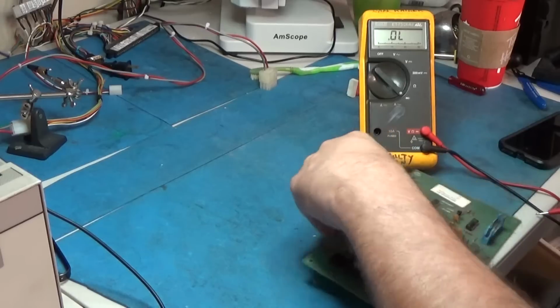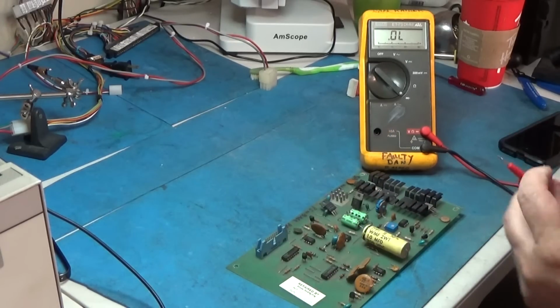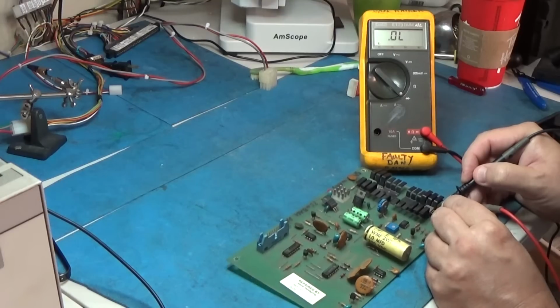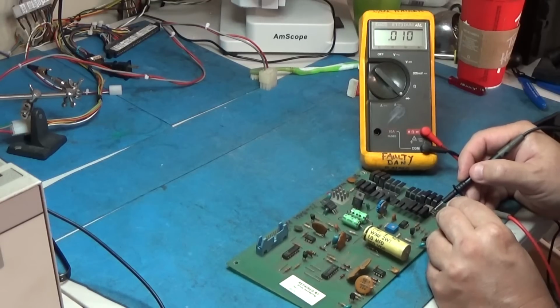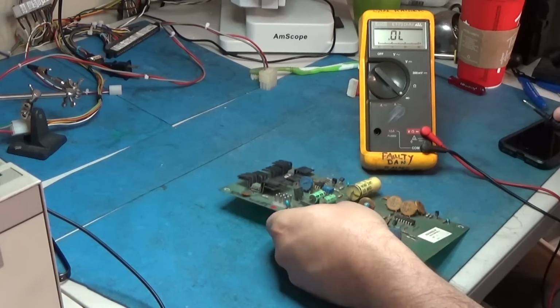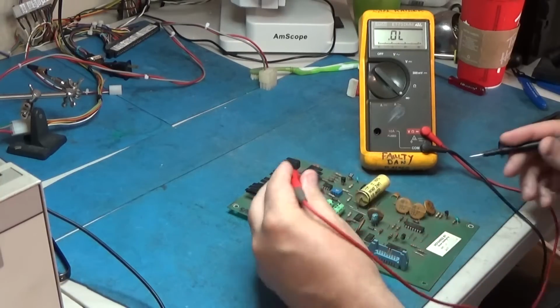Now let's flip this thing over and let's try the NPN one. That's short. That's short. That's short. Collector to emitter, and collector to emitter both ways. This transistor is absolutely blown out.